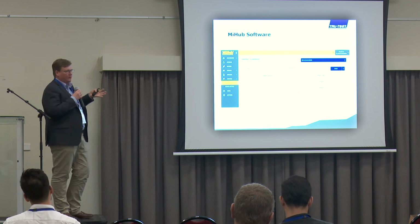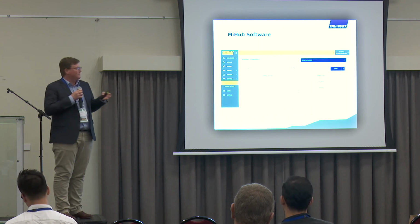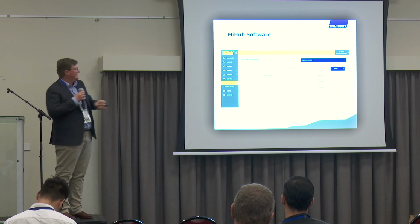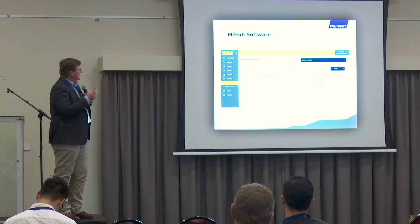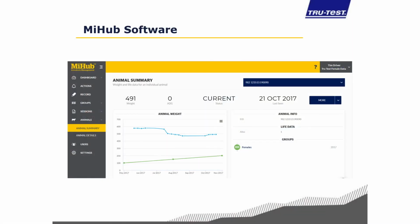Sometimes what we find in the north is that cattle might be in the back end of the dry season, might be 2 or 3 days between drinking cycles. So it might actually take us 3 to 5 days to understand that there actually has been a drop in live weight at that particular time. But then we can track the lactation period. This was the weaning period, and then we can also track what the recovery after weaning was.